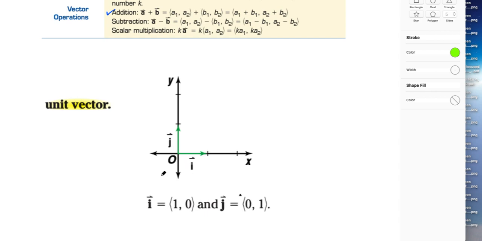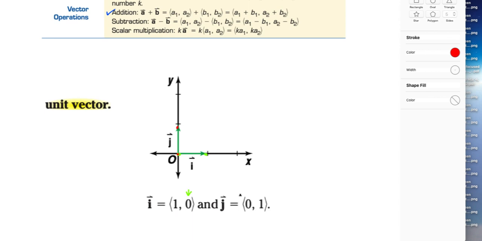And this is how you would write it down. It kind of makes sense. If you think about i in reference to its beginning point and end point here, and we think about the difference between the x values and the difference between the y values, you'll see the y values are the same, so we get 0, and the difference between the x values would be 1 step. So this (1, 0) makes sense as the ordered pair we're going to use to refer to the i vector. And the j vector, similarly, we can talk about the initial point and the terminal point, and the difference between the x values being 0 and the difference between the y values being 1.